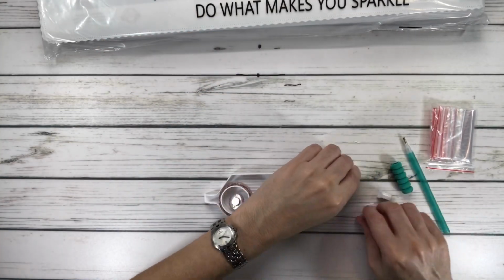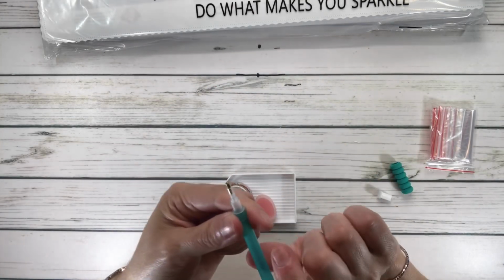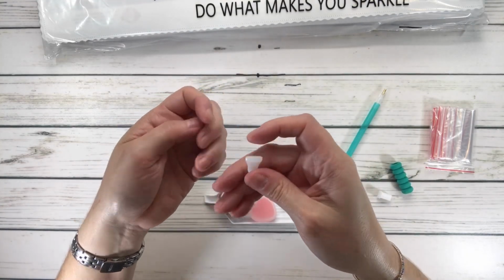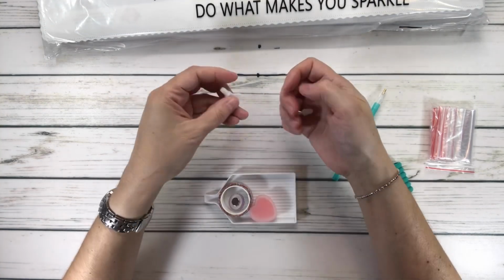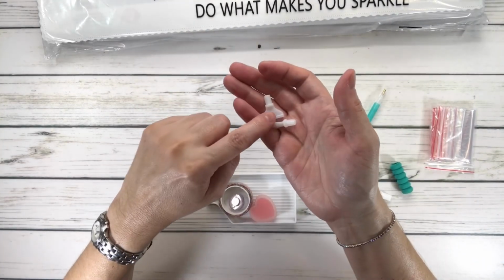Okay, and it also comes with, well, this is a single placer, which means you could only do 1 drill at a time, but it also comes with a multi-placer. So this one is I believe a 4 and a 7, so you could actually pick up 4 drills at a time, and with this one you could actually pick 7 at a time. I'm still working on the 4.